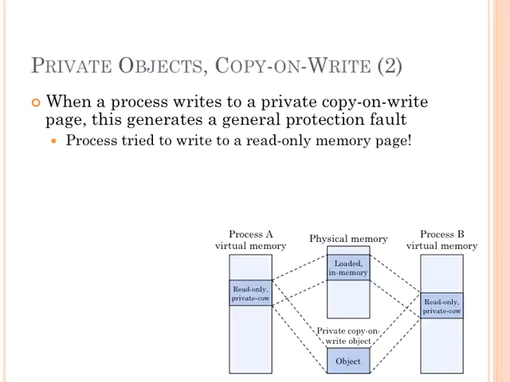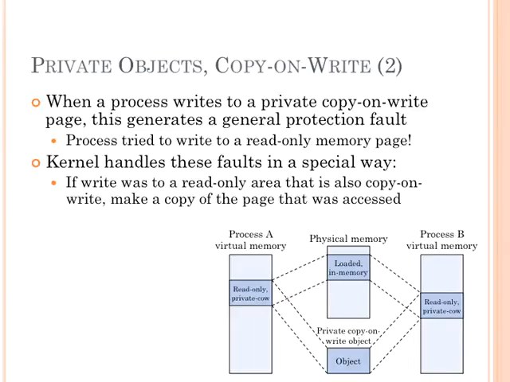Okay, so just like I was saying, one process decides to write, so it's going to generate a fault. And the kernel basically steps in and does something very clever. It sees the faulting address. We can get that from the hardware. There's a special register in the IA32 processor that holds the faulting address, so you can just pull it out and now figure out what to do about it.